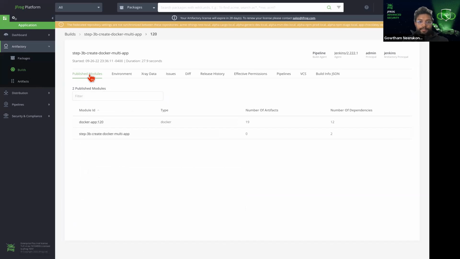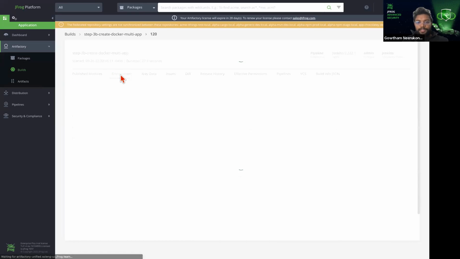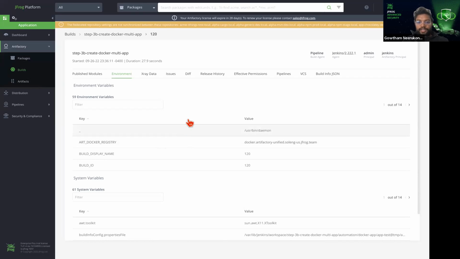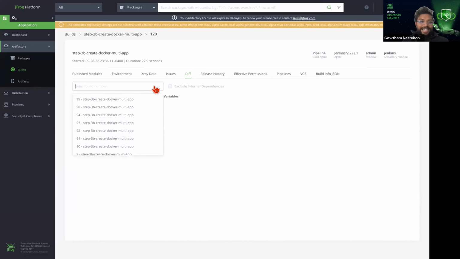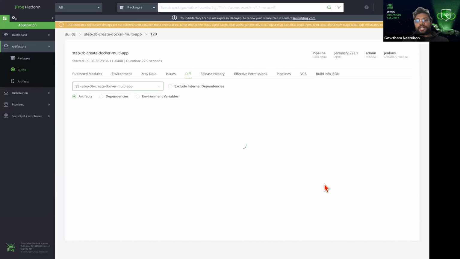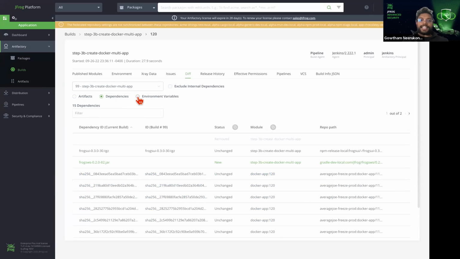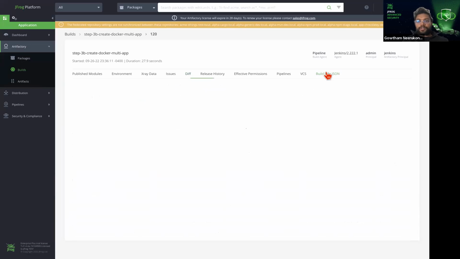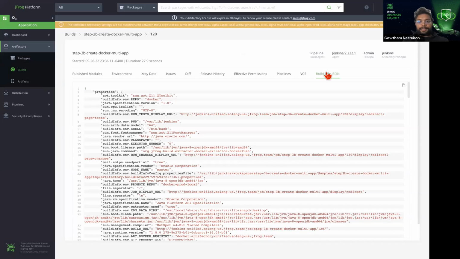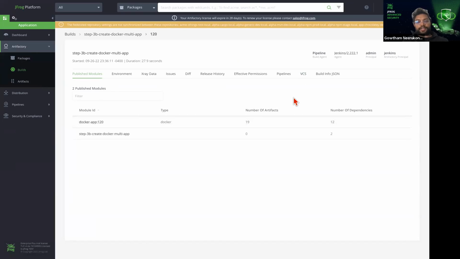Now, you will also see the published modules from the given build, the build conditions that have been used to create the given Docker image, so that you have the full system of record. You can also calculate the diff between the builds to see what artifact layers or dependencies have changed between the builds, or the tool set that has been changed between the builds. And you can also explore the software bill of materials that our CLI tool or the plugins have captured, including the version control details. So we are basically ingesting all the information and making sure that Artifactory is the single source of truth for your entire binary lifecycle management system.